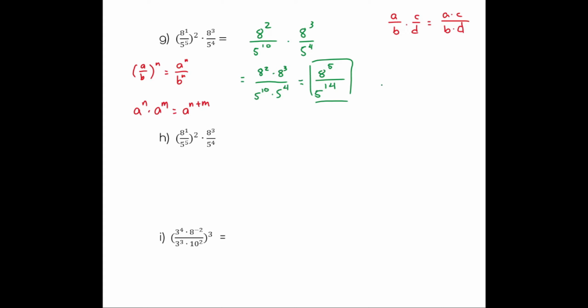And if you really want to, if it fits in your calculator, of course, you can write this as well as 32768 over 61035 15625. Okay, you can also write it this way as well.